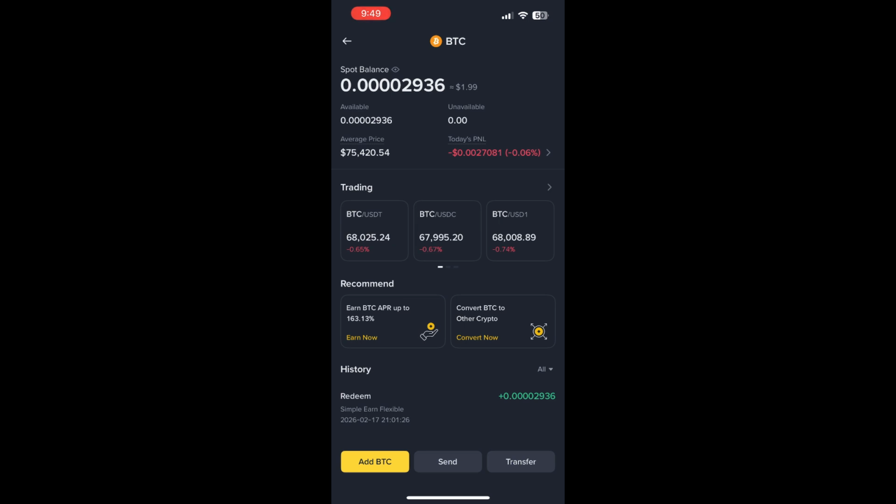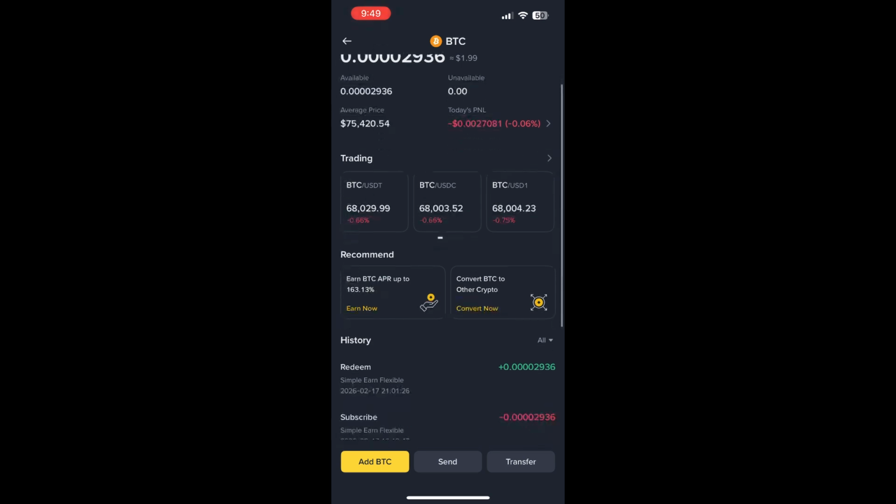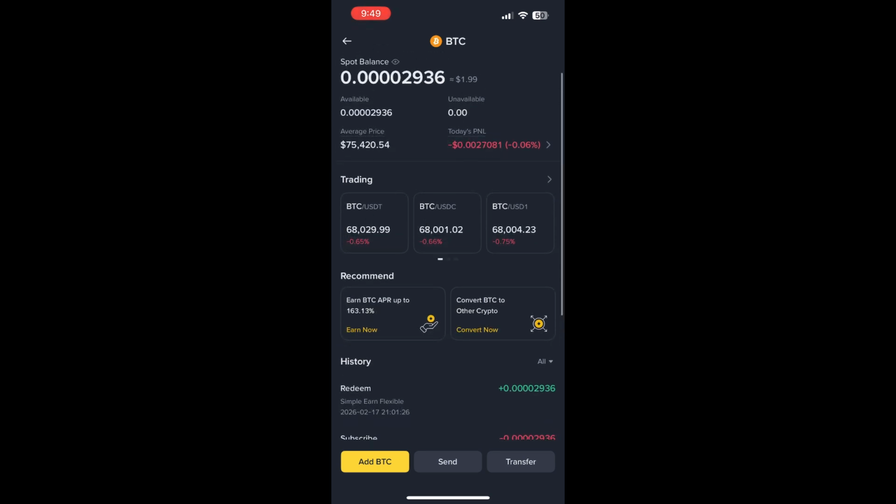You'll usually have two main choices: sell to fiat, like USD, EUR, etc. Sell to another crypto or stablecoin, for example, BTC to USDT. If you want normal money in your account, choose Sell to Fiat and pick your currency.